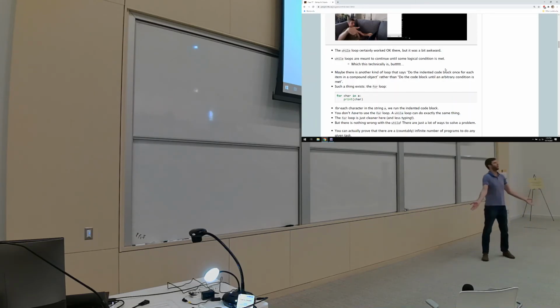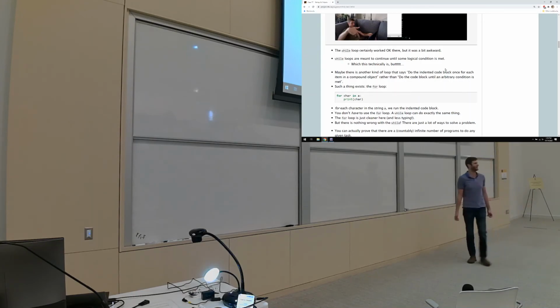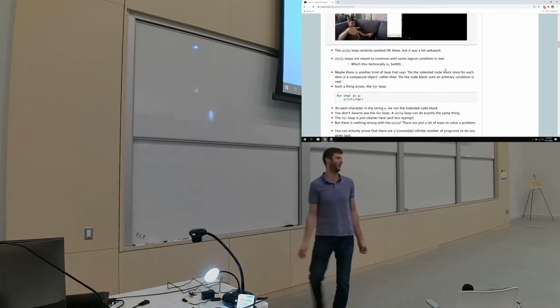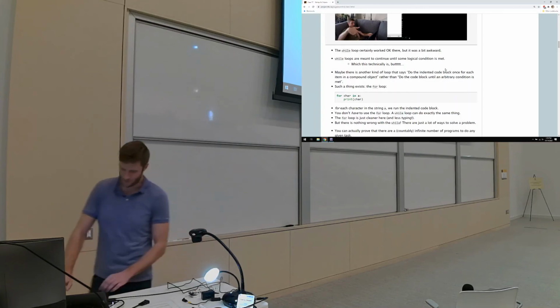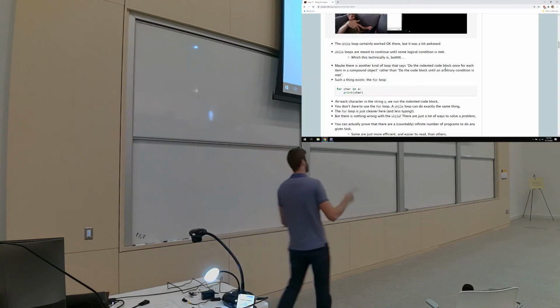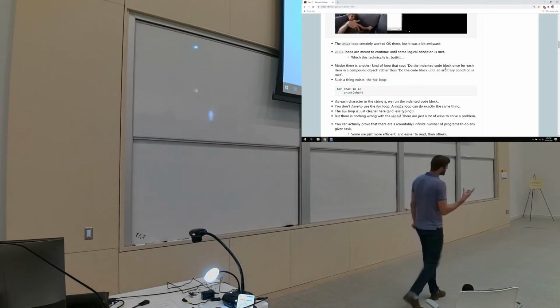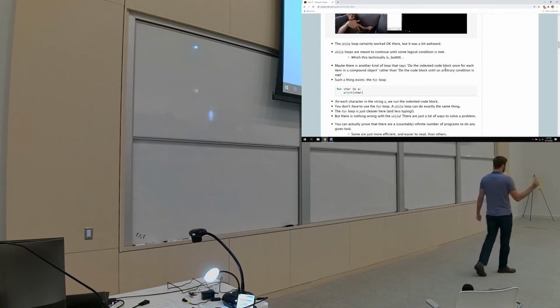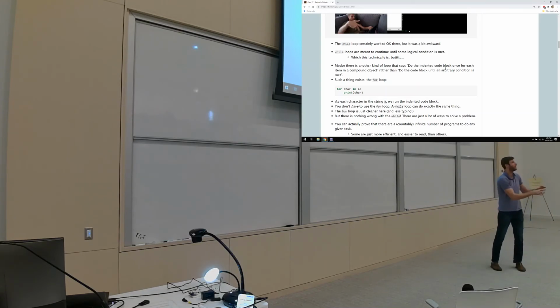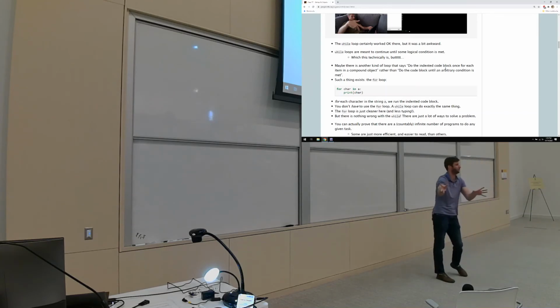What's the other kind of loop? Don't look at the screen. A for loop. And a for loop is really, really handy. Now I should say for loops in Python are a little bit different than for loops in many other programming languages, but they're very similar. At least they can be used very similarly. But what a for loop means in Python is for each thing in the collection of things, do that.